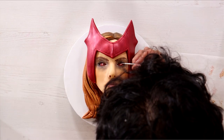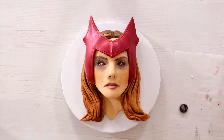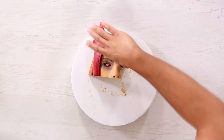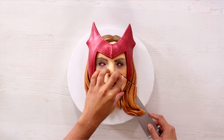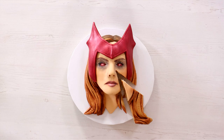The red eyes distract from the fact that this doesn't really look like Elizabeth Olsen, but it also makes her look so much more powerful. Remember, she almost killed Thanos. Now my Vision cake actually looked kind of like Paul Bettany, and even though this cake doesn't really look like Elizabeth Olsen, I've learned so much from attempting to do realistic cakes that I kind of have a grasp on it. So I want to do more celebrity cakes like this.